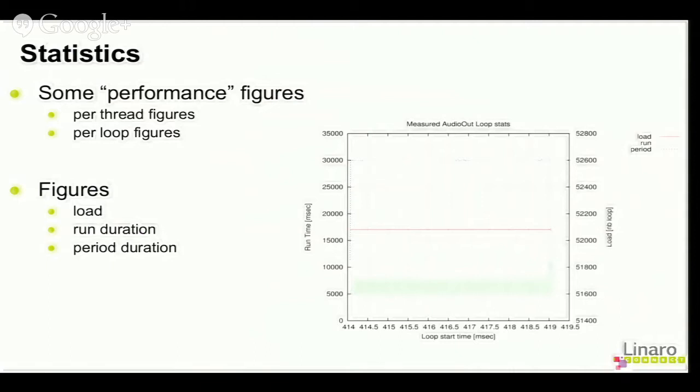So we have the load, which is the amount of work we have emulated. We have the run duration, so the amount of time to execute this load, and we have the period, so the amount of time to run everything, the full sequence. With that you can check that the run duration of a loop has never been longer than the deadline, and you can be sure that you have run a sufficient amount of load, so that you can compare that with some power figures.